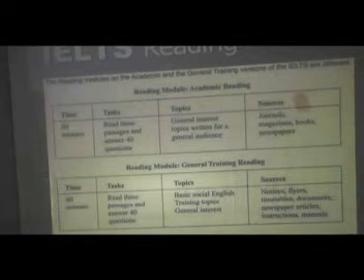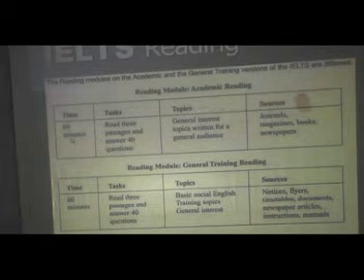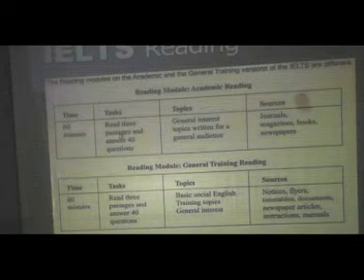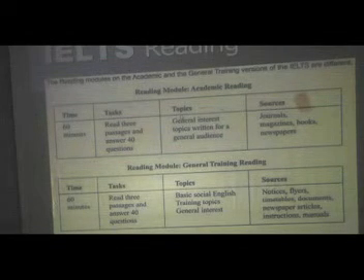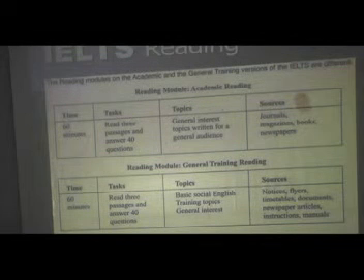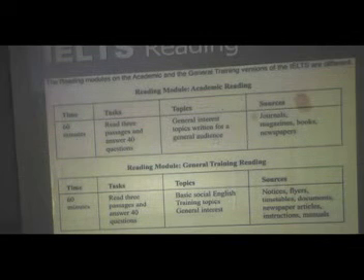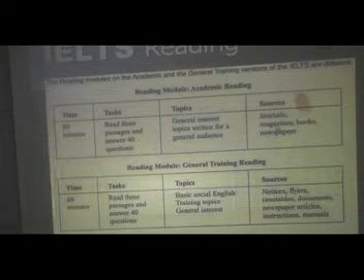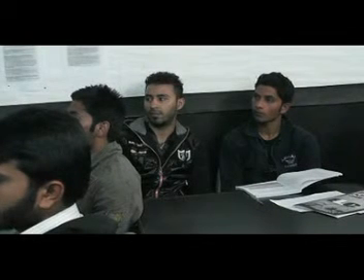If we have the academic reading, that is actually the summary of the things in nutshell. Total duration is 60 minutes. And there are 3 passages and 40 questions. 3 passages, 40 questions. And the topics of academic reading are of general interest, topics written for a general audience. And they are taken from journals already discussed, magazines, books and newspapers. That is why we recommend you to read these sort of things to improve your reading. And if you haven't started reading newspaper, do start reading newspaper from today.